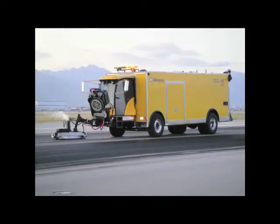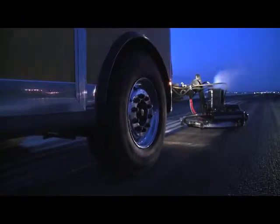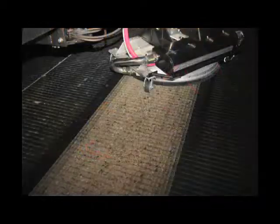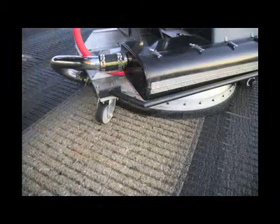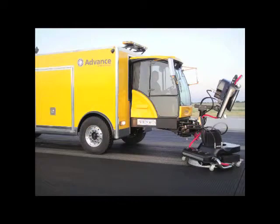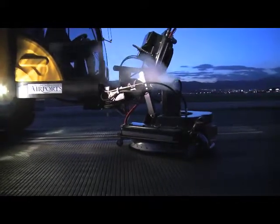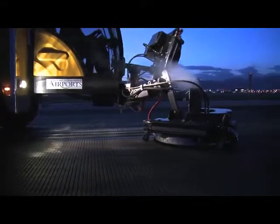The operator of a Cyclone 40-06 rubber and paint removal machine can clean huge square footage areas before filter servicing is required, and only after the onboard data collection system, which is monitoring all key components, instructs the operator to service the filters. We are so confident of the Cyclone 40-06 capabilities and simplicity that when you invite us to demonstrate at your airport, before the demonstration is complete, we will have one of your operators behind the wheel successfully performing rubber removal. The Cyclone 40-06 by Nilfisk Advance. Designed and dedicated for airport service operations. Proven technology you can depend on.